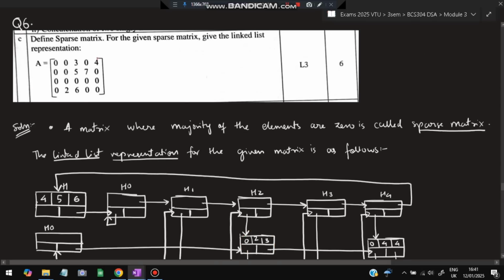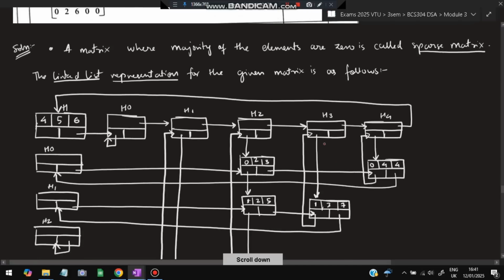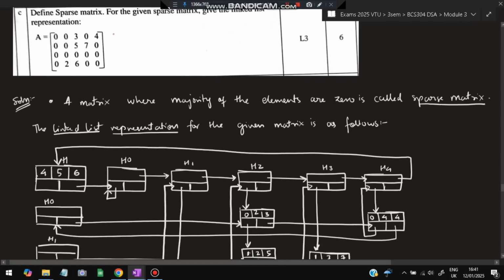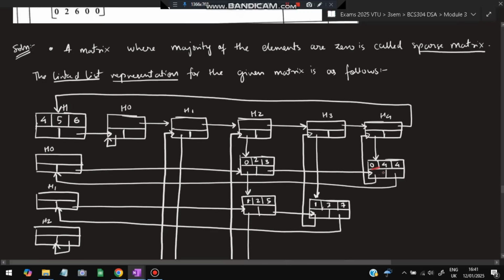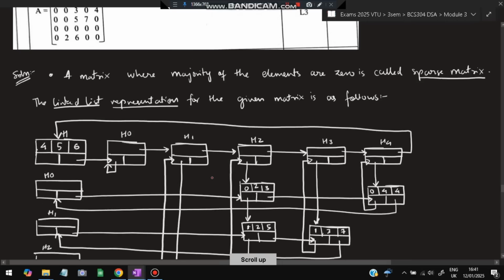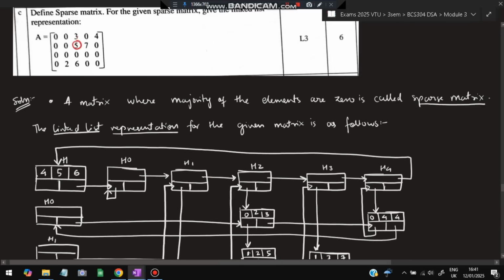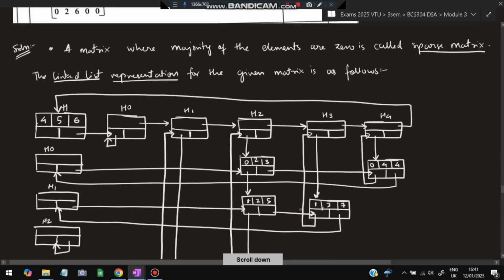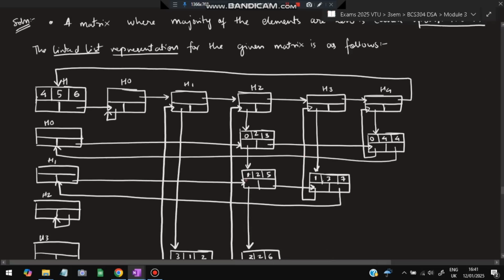Next is which non-zero element? Next non-zero element is 4. So the 4 comes at index number 4 in the column, and index number 0 in the row. So 0 in row and fourth index of the column. Okay, so 0 4 will be written here, and the value of non-zero element is 4 here. So you'll write it as such. Okay, then you do it for all the other ones also. Below 3, 5 is coming, and beside 5, 7 is coming. So below 3, 5 is coming, so it is row number 1 and column number 2, and the non-zero element is 5. And this is row number 1 and column number 3, and the element is 7 here. Like that for the remaining ones also.